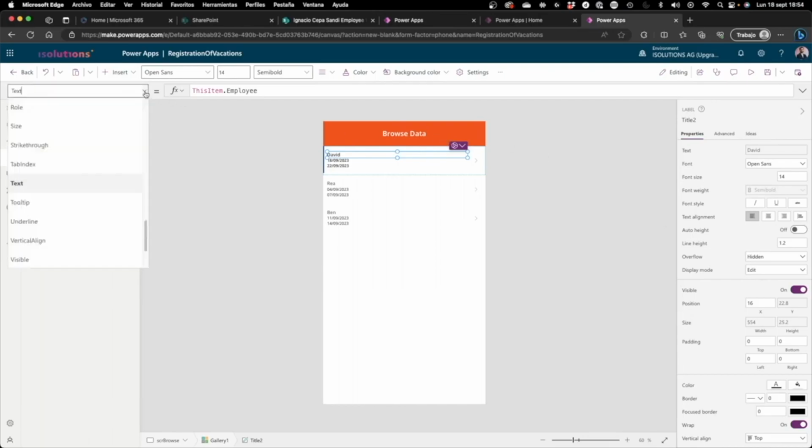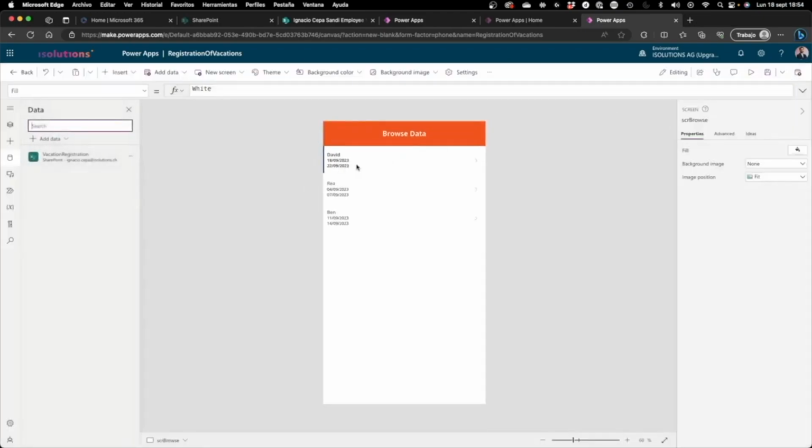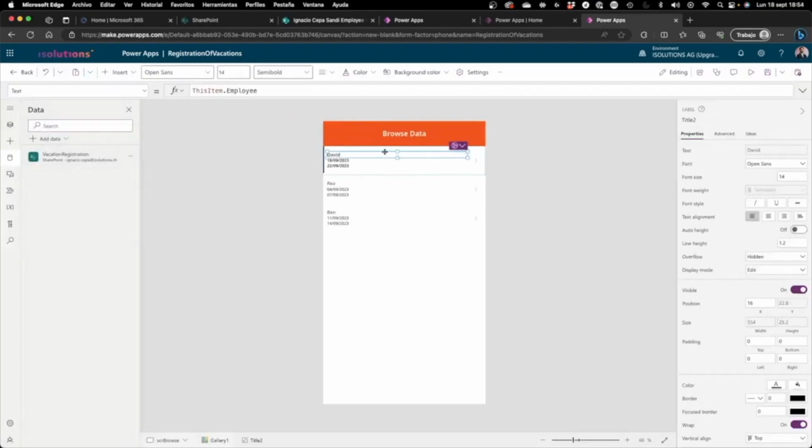So for instance, the font weight here, as you can see, when I play the application, it changes. It gets bold when I have the record selected. So if I go back, I have here this label, and I go to font weight. And here in font size, I have 14 because it's always 14. It never changes. But here it's telling me that the property has a formula. Select to edit in the formula bar. So when I hit here, it has changed the value of the formula from a text to font weight, and now I have a formula here set in place by default by Power Apps.